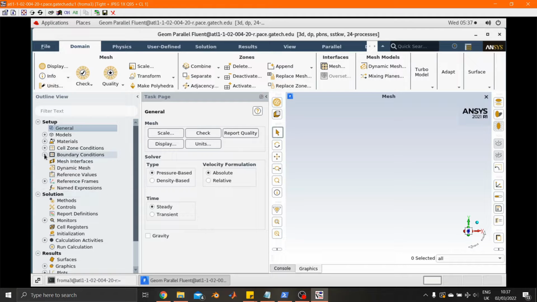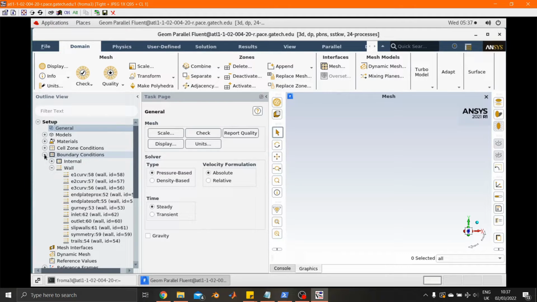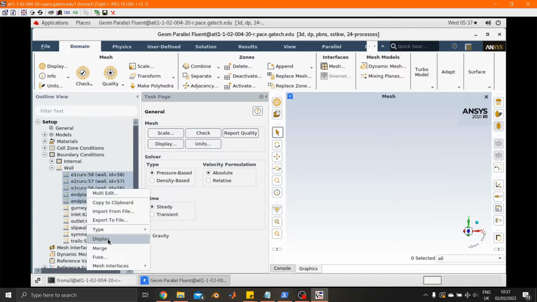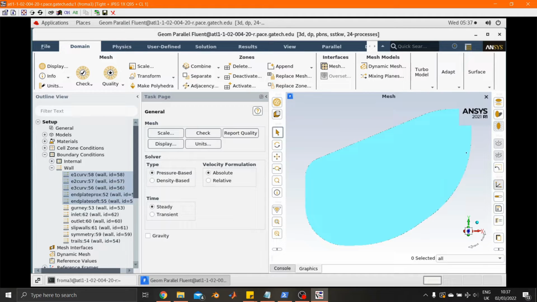correct. So if we go to boundary conditions, and we draw, let's say we draw the rear wing E1, E2, E3, and then plates. We'll draw those. It's called display in Fluent Solver. I don't know why they didn't keep the naming the same. But there it is, and then we can zoom into that. So that's our rear wing.